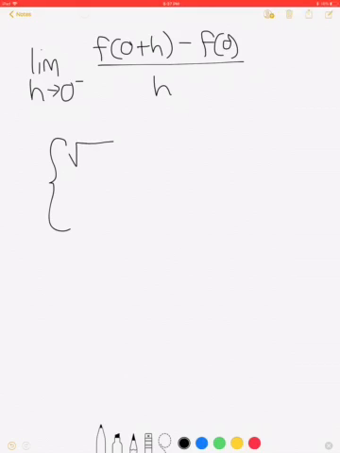Alright, and that's using the left side. So that means we need to take the derivative of the left side to find that answer. So we're not going to use the long definition, we're going to use the shortcut. So the derivative of that is 1/2. Hold on, let me not skip any steps for you.